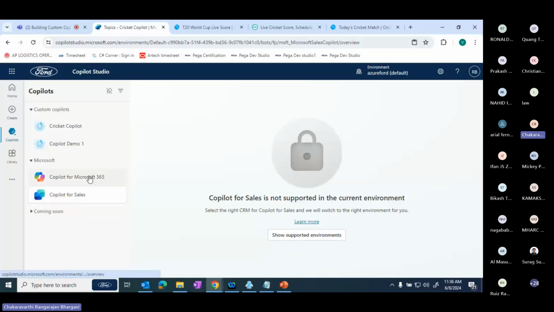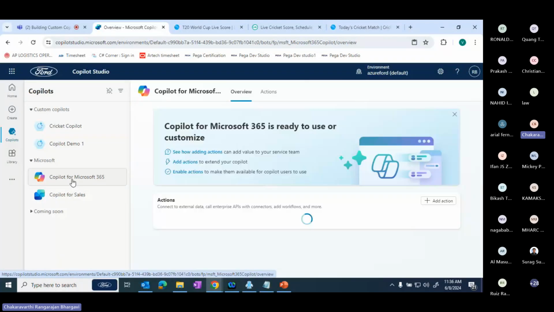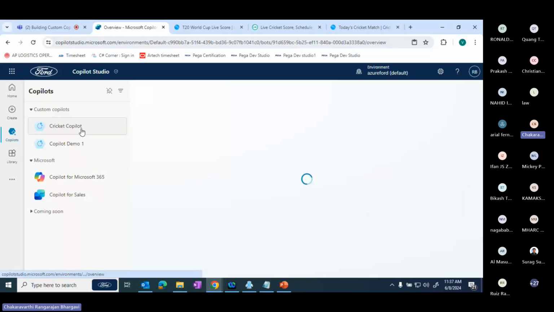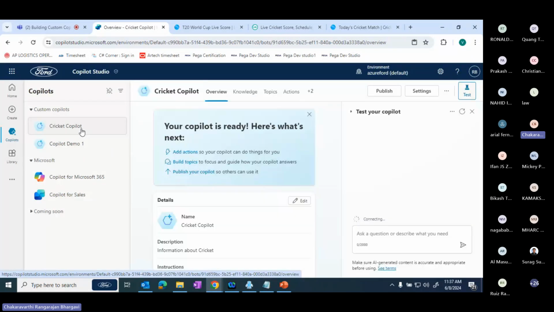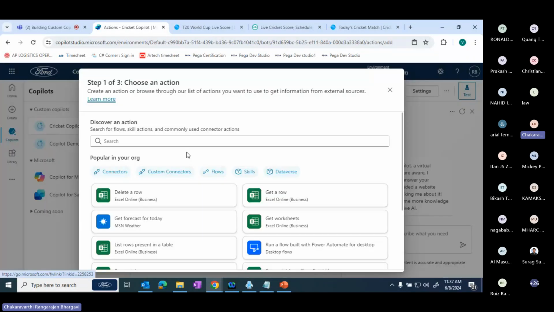Like Copilot for Sales or Copilot for 365, which already exist, and from which we can have the Copilot created as well. These are some of the custom Copilot ways that we can do. Like what it mentions here, we can add actions that it needs.